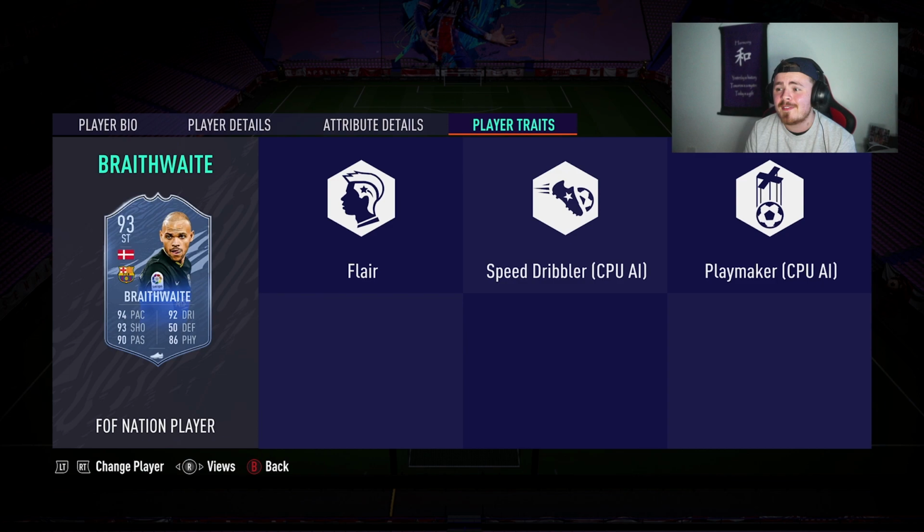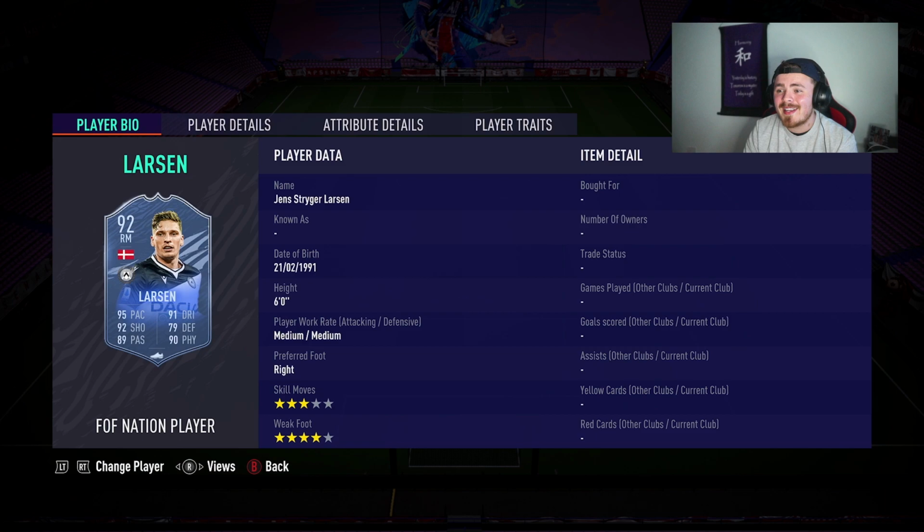Speed dribbler, CPU AI, and playmaker is also a CPU AI trait. Up next, we've got Jens Striker Larsen. The man has 3-star skills, which for me doesn't tick a box. I like 4-star skills. I am prone to sweating out champs, guys. Lack of Keta skill cancel is engraved in my mind.